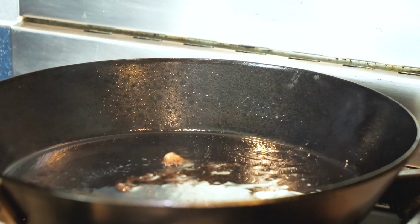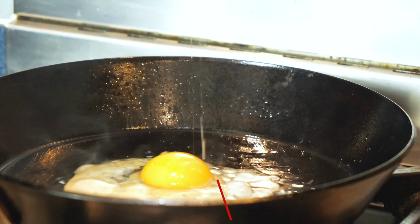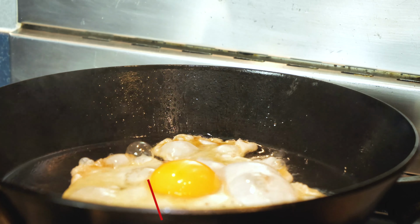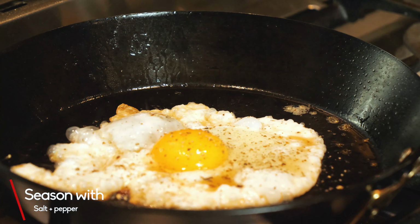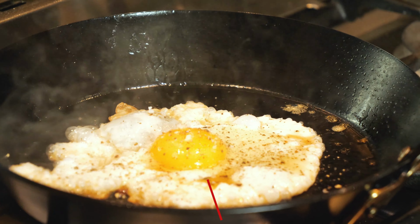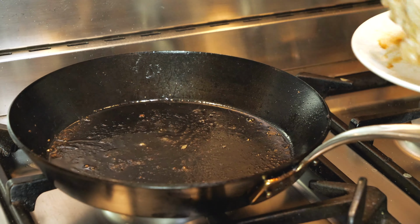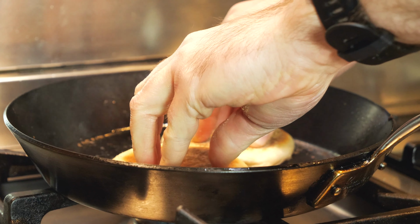And then we're going to cook an egg in the same pan. Place a tablespoon of vegetable oil in the pan and crack your egg into that. We want to cook this on super high temperature so we get a nice crispy bottom to the egg. Hit that brother with some salt and pepper and then cook out until the white is fully cooked but the yolk is still runny. Remove that from your pan, and then we're going to use the same pan yet again to toast our muffin. Cut it in half and toast it till it's nice and golden brown.